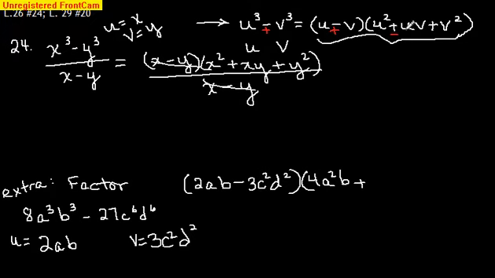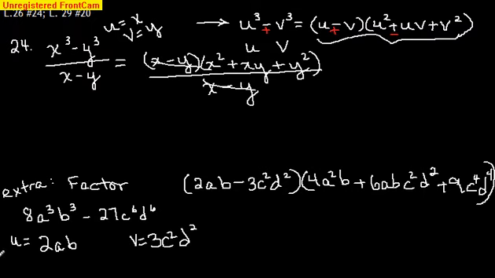And then you multiply your u and your v together. So here's our u, here's our v, we multiply together, we get 6abc squared d squared. And then finally we square, according to this one, you take v and you square your final term, and so you get 9c to the 4th d to the 4th. And that's all it is. I ran out of room here. But we have parentheses down there.